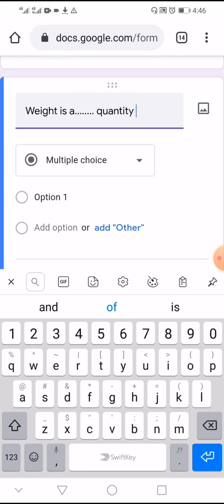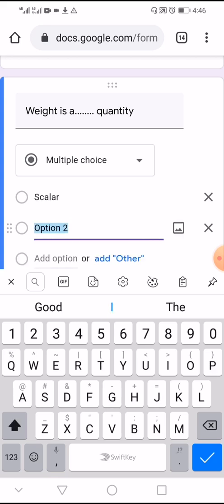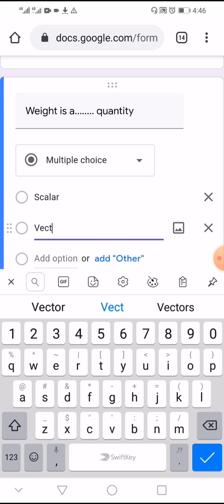Let's choose multiple choice because we want it to behave as if it is A, B, C, or D. Now I'll click option 1 and say a scalar quantity. Let's say weight is a scalar, but we know that weight is a vector because it has direction and equally has a magnitude. And then the second one is a vector.